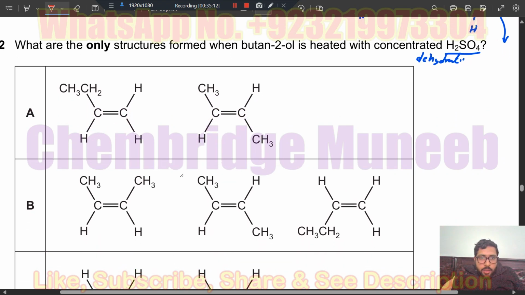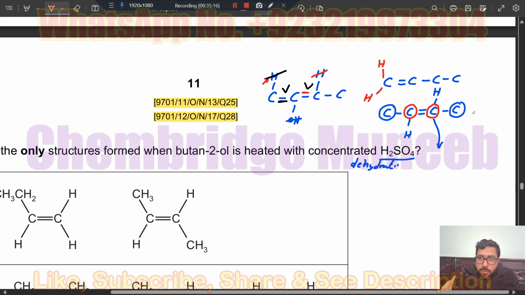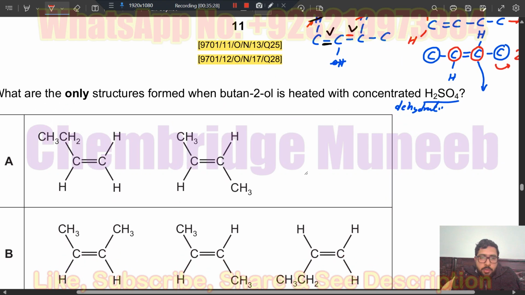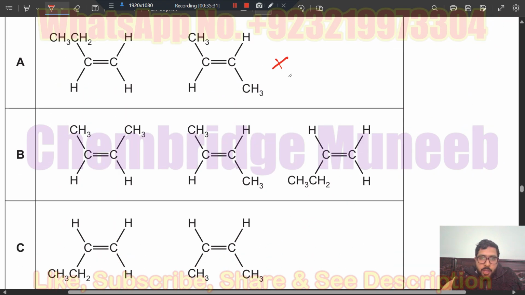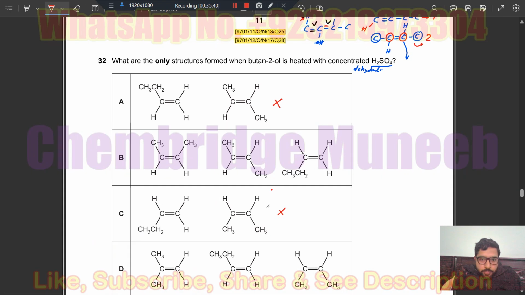Now over here we can say that we have three different products. Two products are formed as a result of this compound since they can form cis-trans isomers, but there is only one product from this compound since it cannot make cis-trans isomers. So all those options which contain only two products will be eliminated. We do not have two products, instead we have three products. Now we have to check which three products are the right ones.